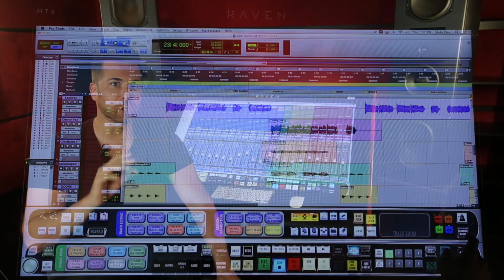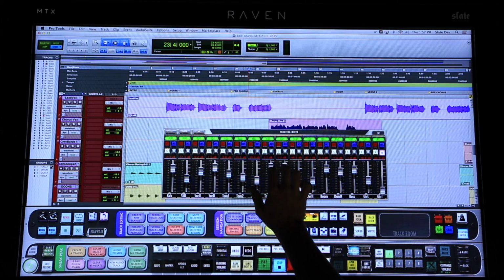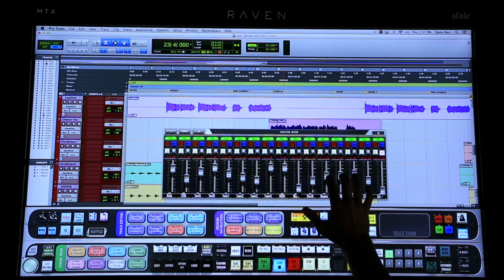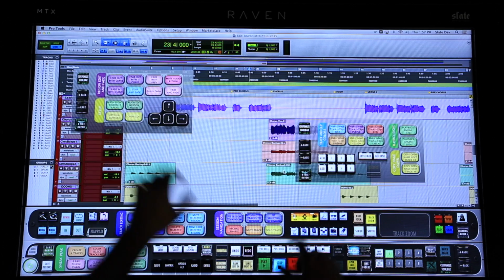If you prefer to work on the edit window while mixing, we've included the floating mixer, making it easy to have multi-touch faders and the edit window open simultaneously. We've also included the floating toolbar and essentials palette to make accessing more tools even easier. Users have easy access to a multitude of Raven toolbars, filled with powerful touch tools designed specifically for your DAW.